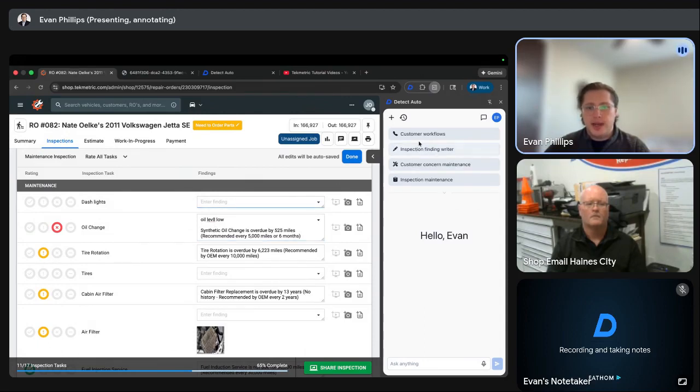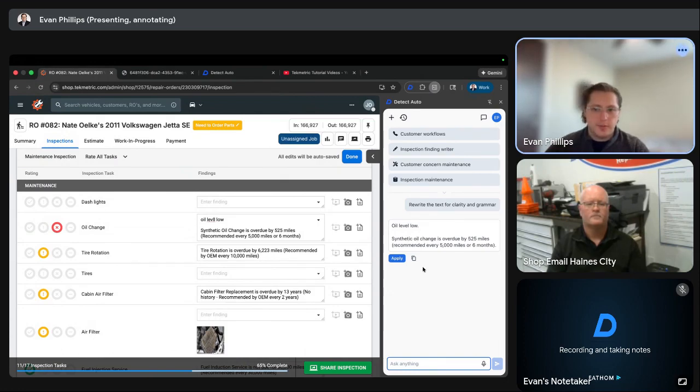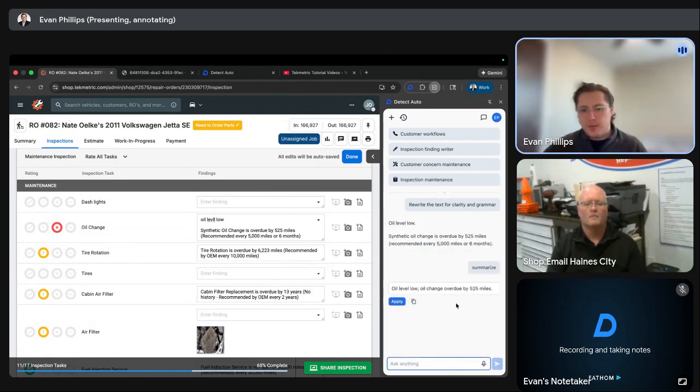If there is nothing in the box, it will not show up, so there has to be text in here already. And then when I click that button, it's going to rewrite this for me, correcting spelling and grammar and making it business professional. If I want to make an additional change, all I have to do is type into it, or I can give it a command at the bottom. So I'm just going to tell it to summarize. Now it summarized it for me.